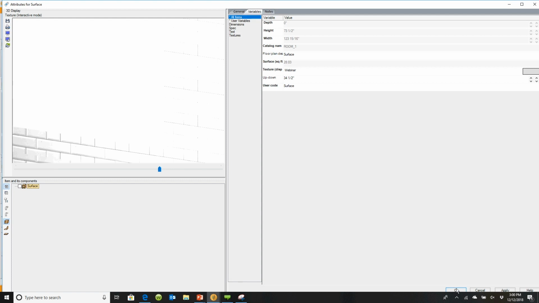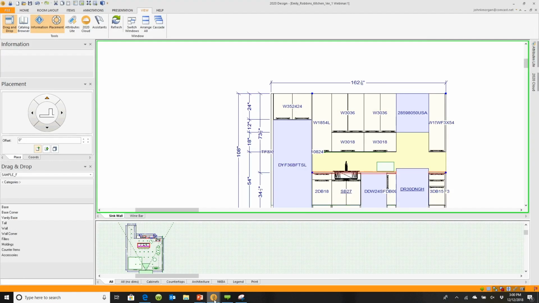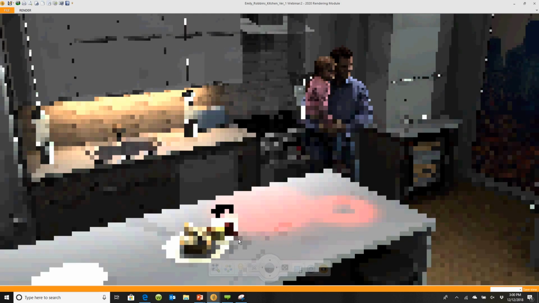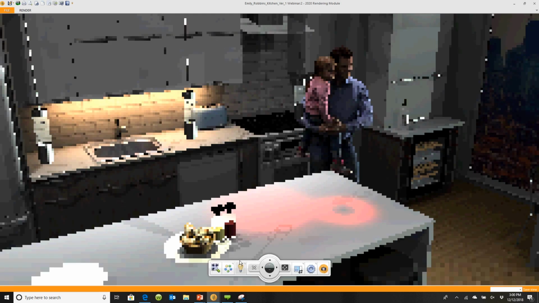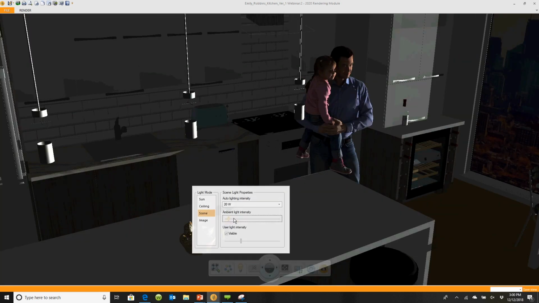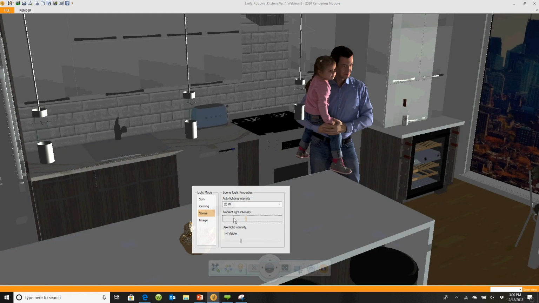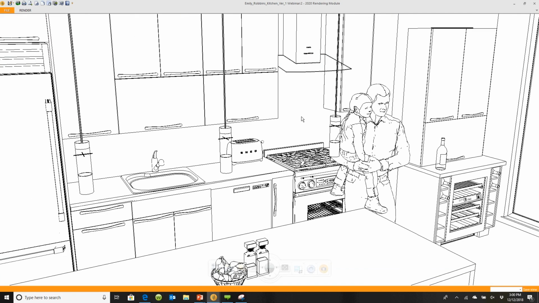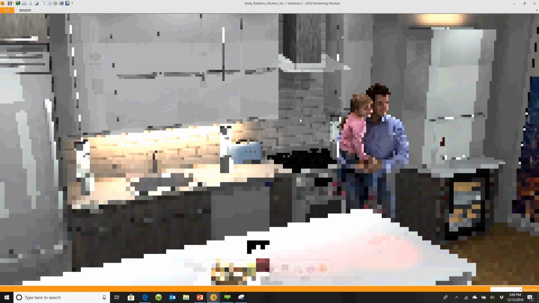Let's go back into our view and let's turn the lights up a little bit on that. So we'll go back into my view and you'll see the tiles back there on the wall, but it's kind of hard to see because my lights are so low. So let's turn the lights up just a little bit in that room. And you'll see that I actually added that real tile, that real photograph to the tile in the background.